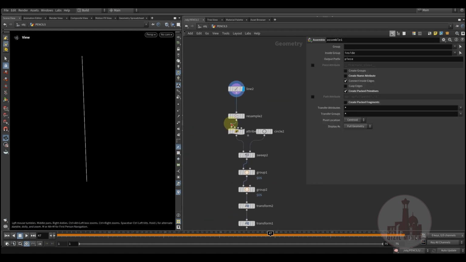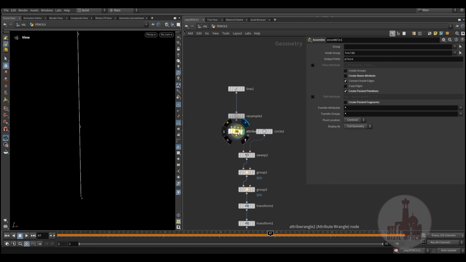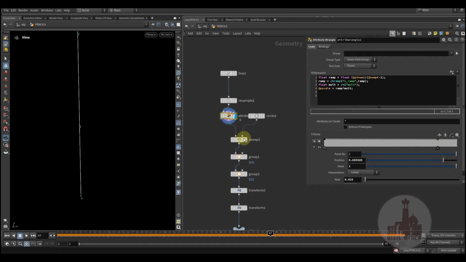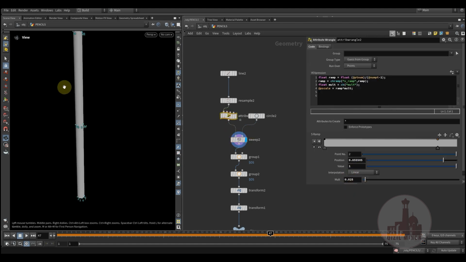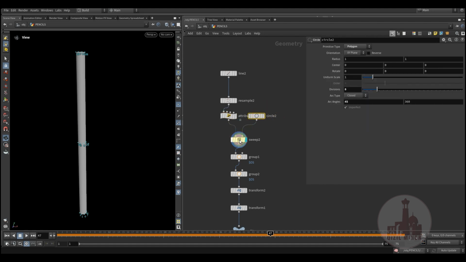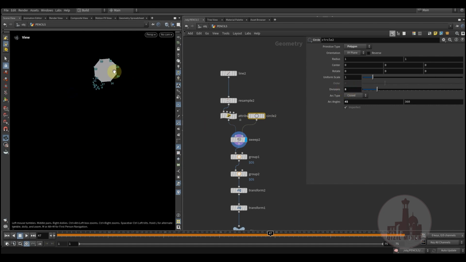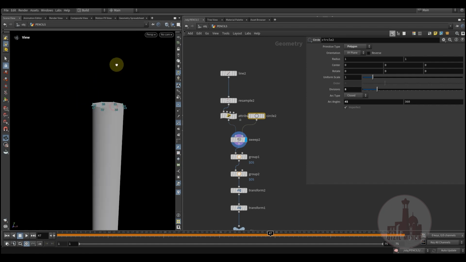So, I'm starting with the line and I'm adding some points. Okay, then I'm using the P scale and the sweep node with the circle, and I'm having the amount of points, so I could have this kind of shape, which usually a pencil has.